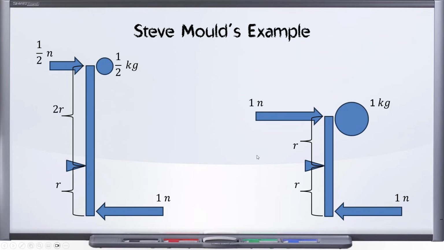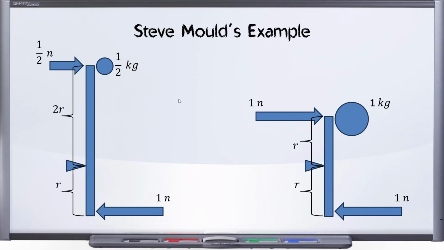With that in mind, and thinking ahead to F equals ma, we want to get the exact same amount of acceleration in both cases, and so we'll put half the mass on this end that we put on this end. 1 Newton being applied to a 1 kilogram mass should generate the same amount of acceleration as half a Newton applied to a half a kilogram of mass on this side. And Steve posits that based on that, these two scenarios should be the same. Spoiler alert, they're not, and that's what his video is all about.